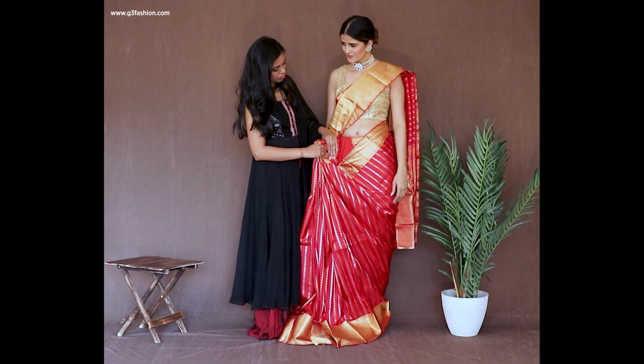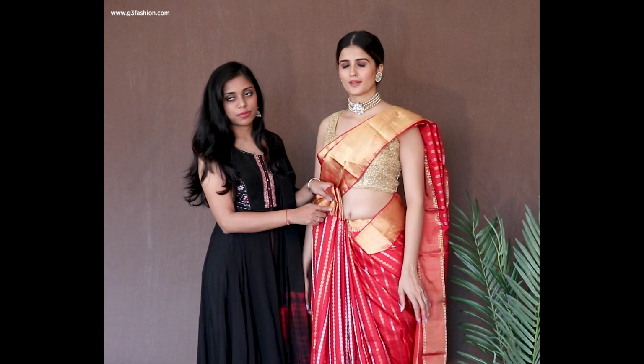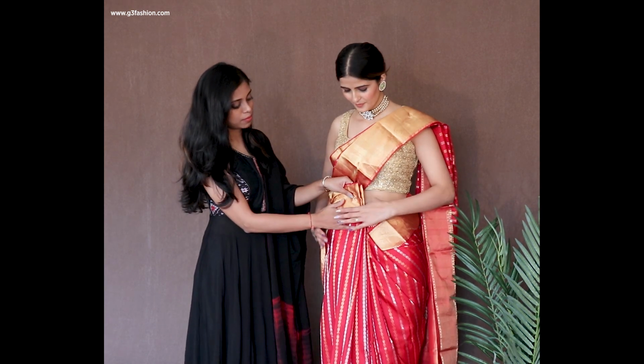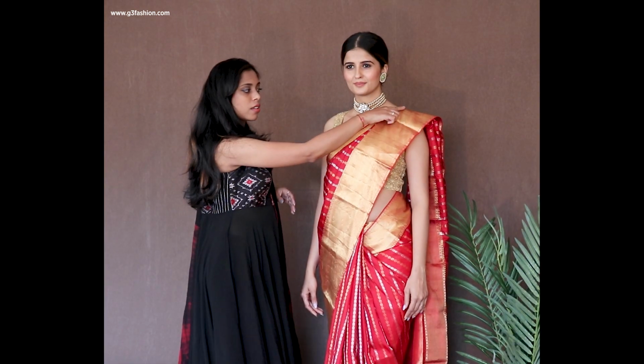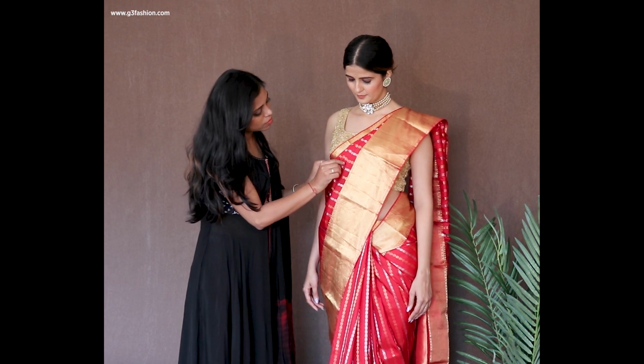Once your pleats are made, you can use a safety pin to hold them straight in a line, and remember again to use your hands to keep creasing them and tuck them in your center waistline like this. And that's it. Now you just have to adjust your pleats, pin it up on the left shoulder, and adjust the drape or the pleats in front by using your hands again to crease them up.